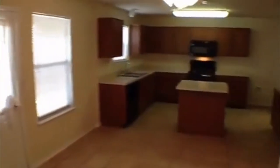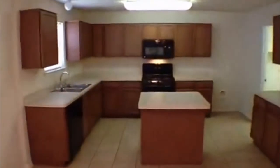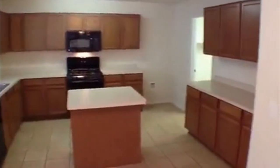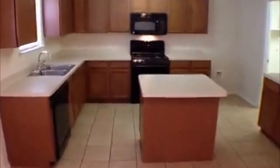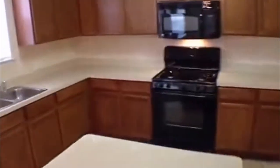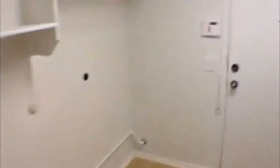This is the half bath here. Open floor plan goes right into the kitchen. You're going to have another dining space right here, right under this fan. Plenty of fans in this house. Nice kitchen with lots of cabinet space, lots of counter space. Even has an island there in the center. Dishwasher, stove, microwave. Your refrigerator would go right here. Your washer and dryer would go right in this space. This leads right out into the garage. There is a water softener there as well. A little pantry area here and some storage in a closet right here.